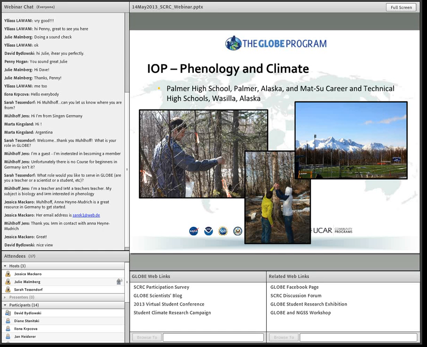Then the third thing they had an issue with is their school calendar. They are getting out of school soon, but don't have bud burst yet. We talked to a teacher for a while about this, and they're having a really late bud burst this year, and he's not sure if they're going to actually get to experience bud burst with his students. So we talked about this and came up with some suggestions on what to do about each of these situations.